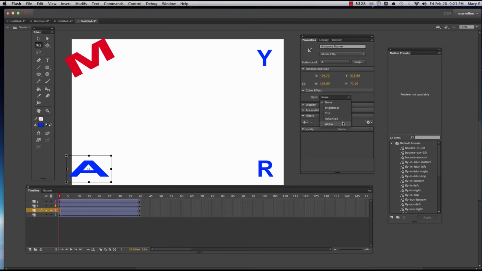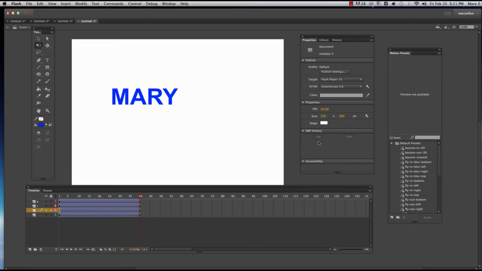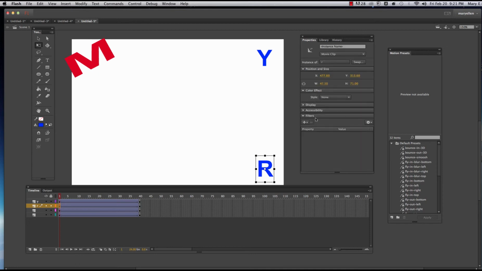You may want to put alpha on it. Just go to the keyframe on each one. Now just select R, and you just have to kind of play around with it. Make sure you select the letter on the stage in order to change the color effect.